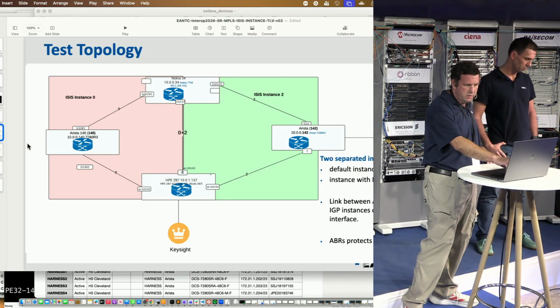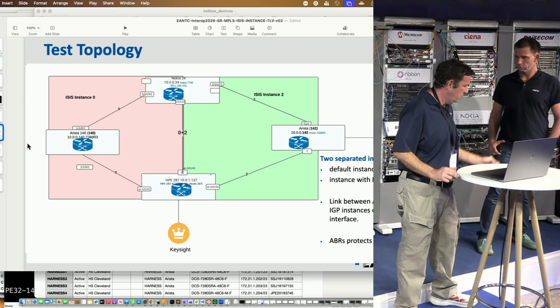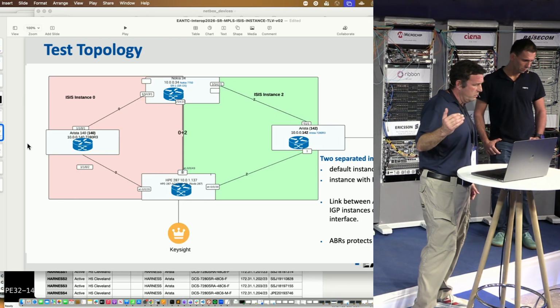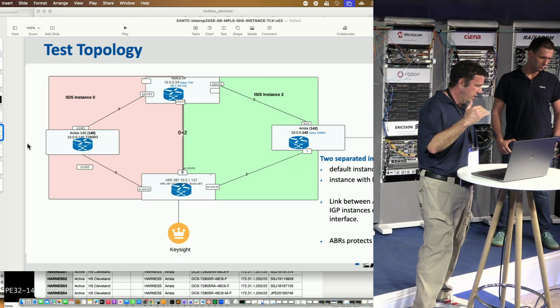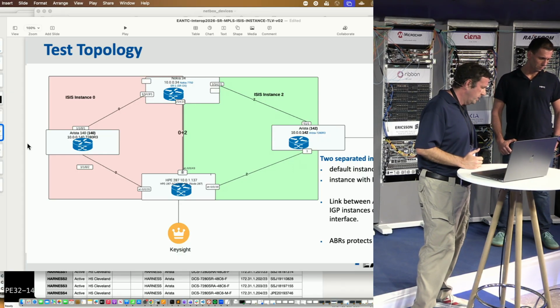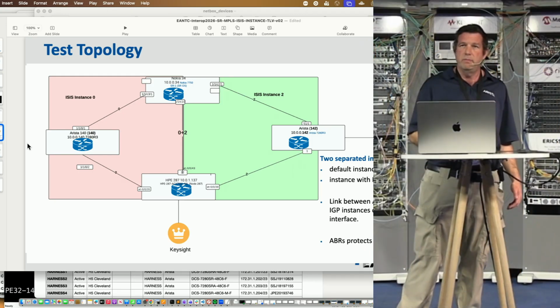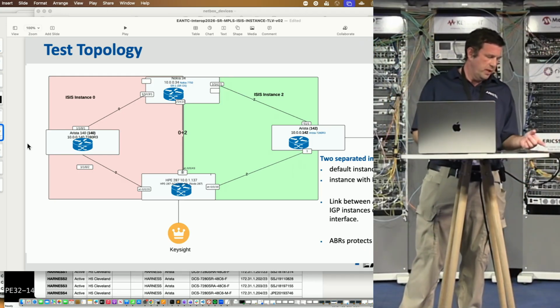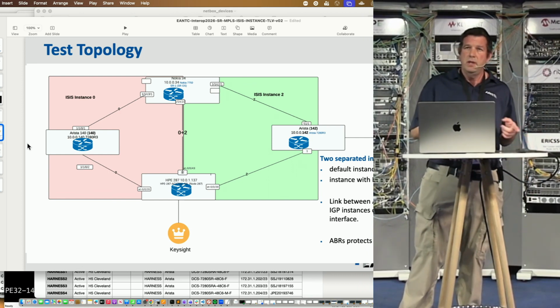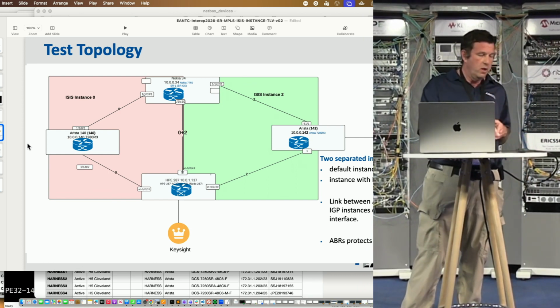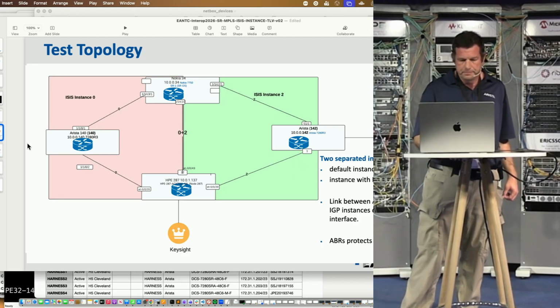So if you remember looking at the traffic here, back up the topology here. If you see the two Keysight ports on the diagram there, we have traffic running between the two Keysight ports. So it's coming in into Arista 142, leaving HPE 287 bidirectionally. And what we're going to do is actually break that link right there between the Arista and the HP box. And now it's going to have to back that traffic up over the dual instance link.